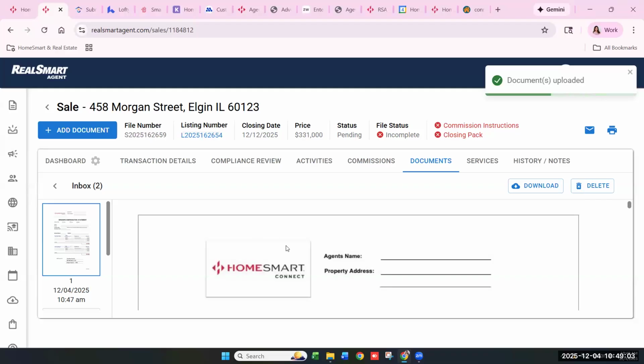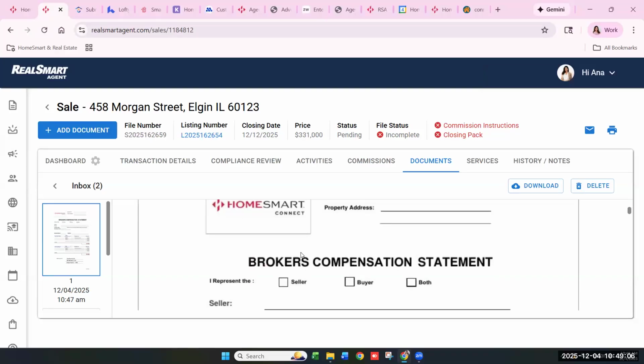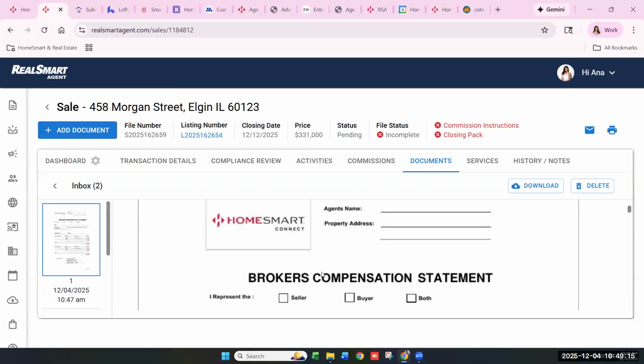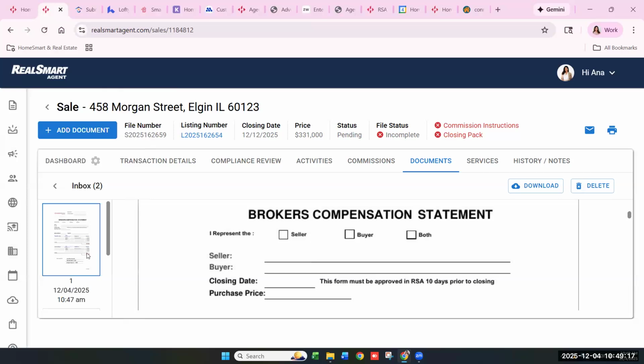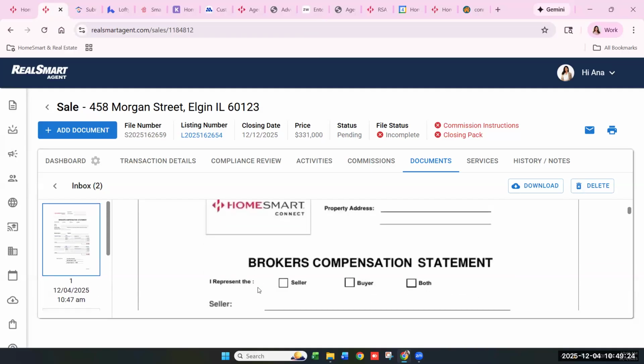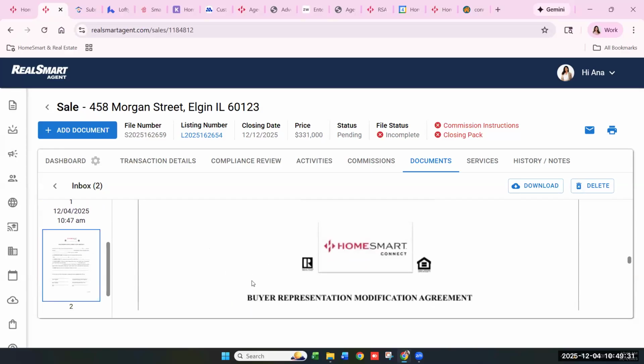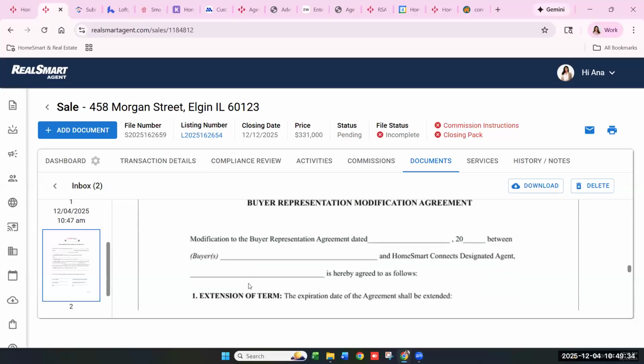When you say it replaces, it takes over the doc that she just uploaded? I'm not following, Deborah. If you can clarify that, because I see both of the documents here. I see the broker compensation that I first uploaded, and then the buyer representation modification agreement that I uploaded second.